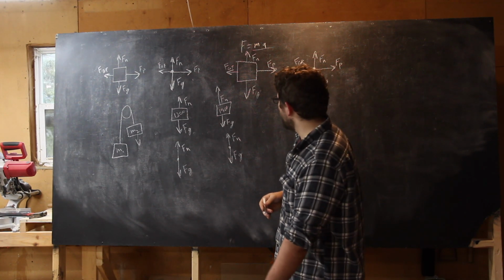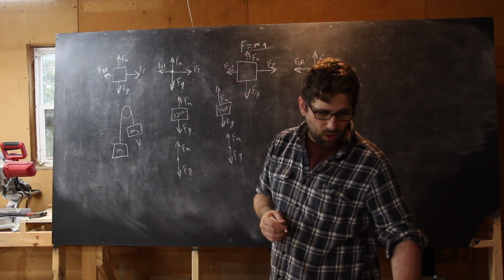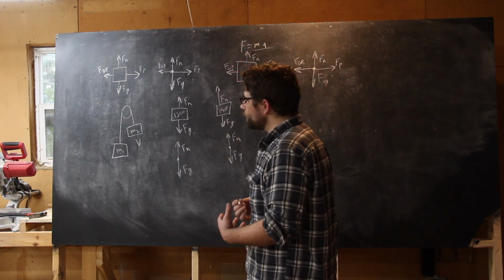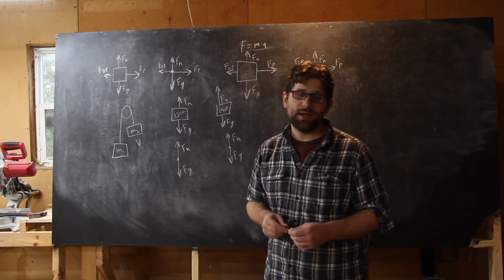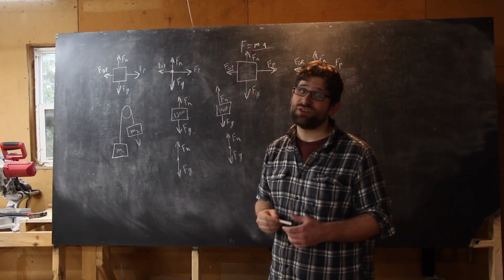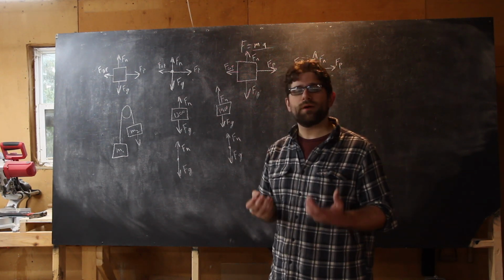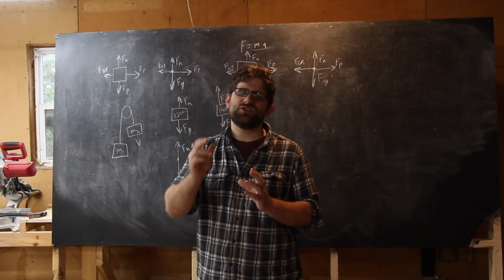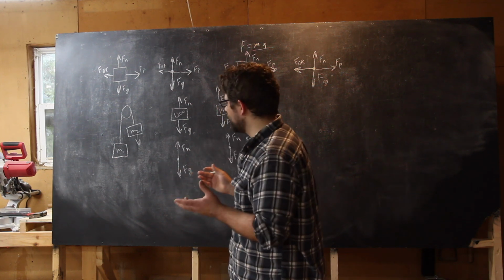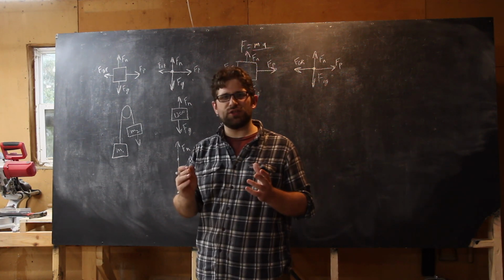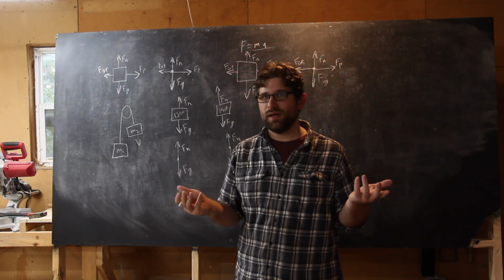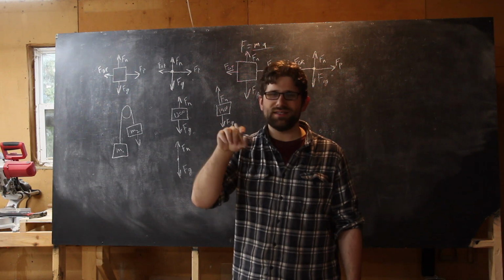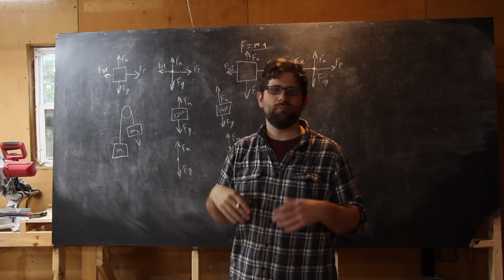Okay, great. So moving on, we have one last free body diagram to draw. It is a modified Atwood machine. The thing to know about pulleys, and if you've taken any classes that deal with simple machines, you should already be aware of this, is that a pulley really doesn't do much to the forces or motion involved. All it does is change the direction. So if I'm looking at a problem with a pulley, it's really just changing the direction of the forces, okay? It's not adding to the forces, it's not subtracting from the forces. I mean, there's a little bit there, just because it itself is rotating, but whatever.